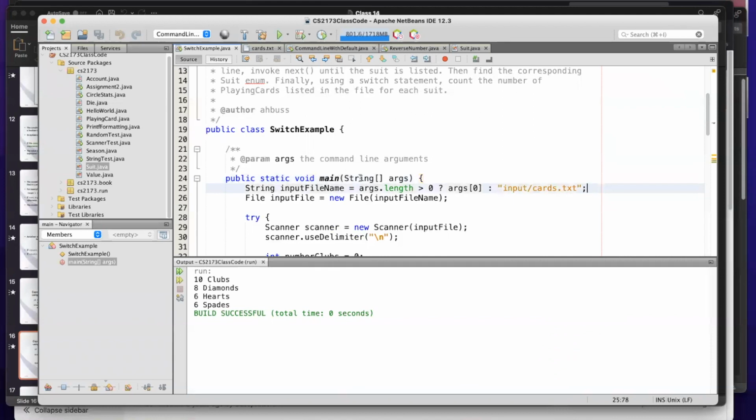Remember, since the beginning, we've seen this string array args thing. And those are the things that come from the command line. You say, well, what the heck is the command line?